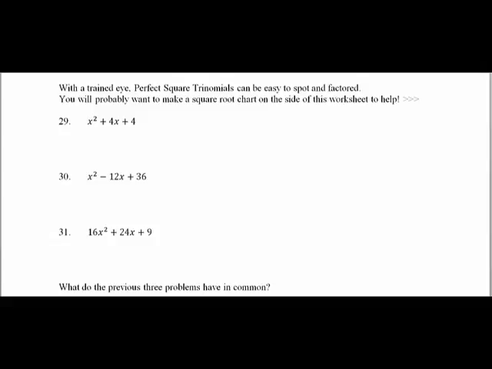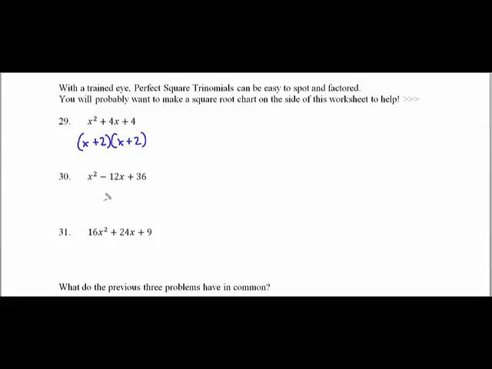Now, what this is going to do is allow us to make our work a little bit shorter. And you can see in the next four problems that there's going to be a pattern here. If I remember my easy trinomial factoring, since my leading coefficient is a 1, I can say, okay, what two numbers multiply to make 4 and add to make 4? That answer is going to be 2 and 2. So this would be x plus 2, which is pretty nice because you can see that 2 times 2 makes 4 and 2 plus 2 adds to 4.